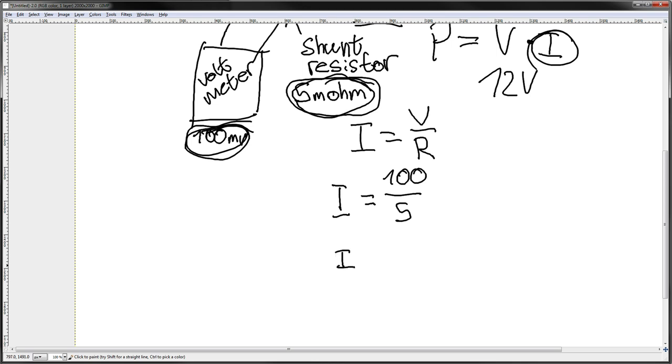Magic! So we have our voltage, 100 millivolts. We have our resistance, 5 milliohms. This is really convenient because since everything's in milli, I'm not going to have to do conversions. Normally you'd slap a bunch of zeros in front of everything, but I don't have to do that. So that's nice. So we go I equals 100 over 5. And so I equals 20 amps. Because both is by milli, so it's also divided by 1,000 because of the milli thing. But we're just going to, because they're both. This is just basic physics and basic math. 100 divided by 5 gives us 20 amps.